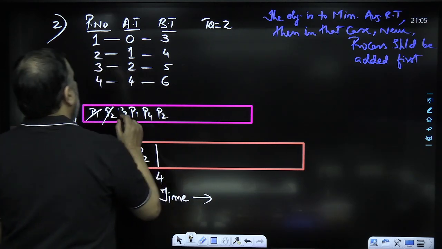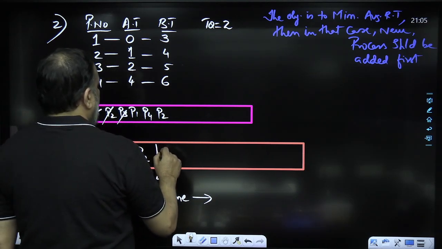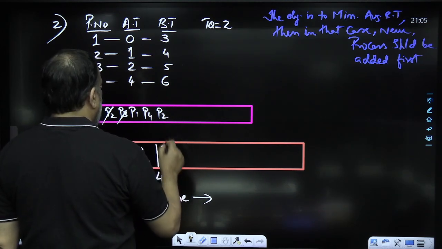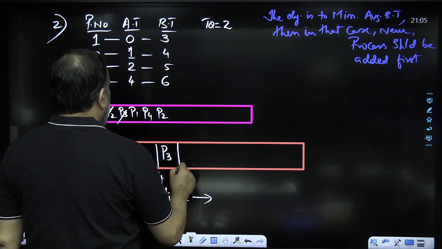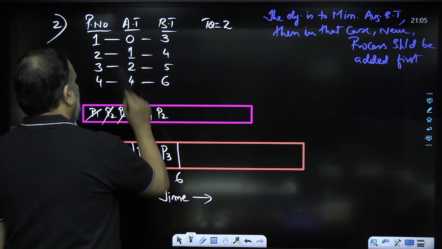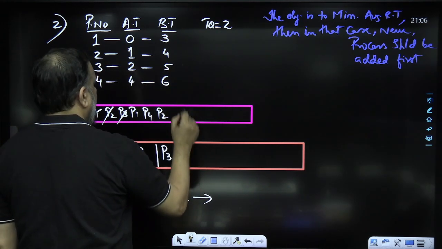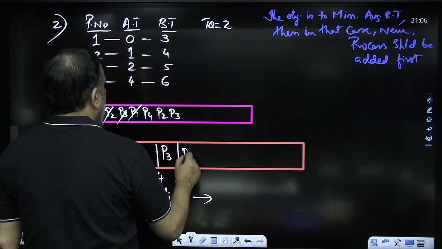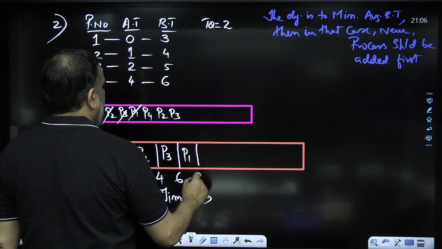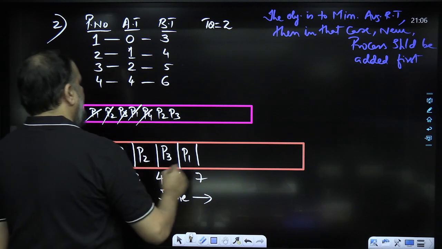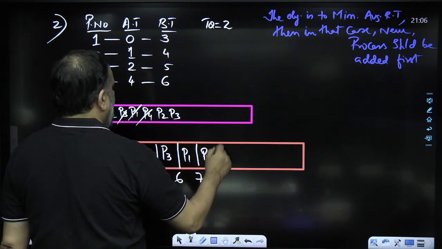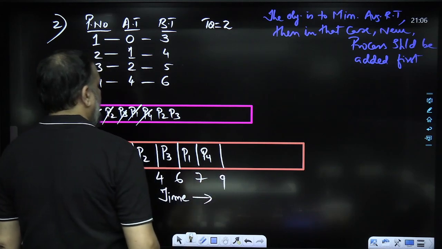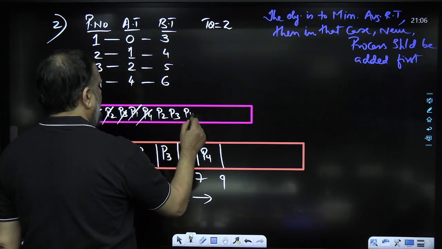So boys and girls, next to run is P3. P3 will take the charge. P4 then P2 we have already added. P3 is going to run for the first time till 6. P3 has a burst time of 5, so it gets preempted and we add P3 back to the queue. Then P1 is going to take the charge. P1 has a balance of 1 unit, completing at time 7, followed by P4. P4 is running for the first time, so it gets preempted at 9 and gets added to the queue.